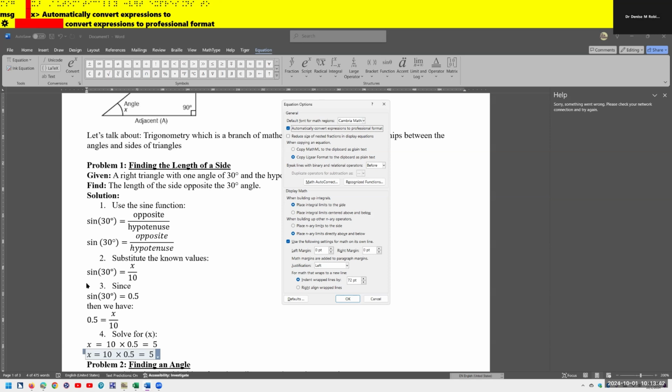Press space bar. Okay. If you have that unchecked and you're wondering why it's not changing, it's because that is not checked. Well, actually, those commands should kick it in. Let's tab down. Reduce size of nest. Copy linear format to the clipboard as plain text radio button check. So you've got copy or linear format. So I'm in linear format, or you can do copy MathML to the clipboard as plain text radio button checked. 1 of 2. Okay.